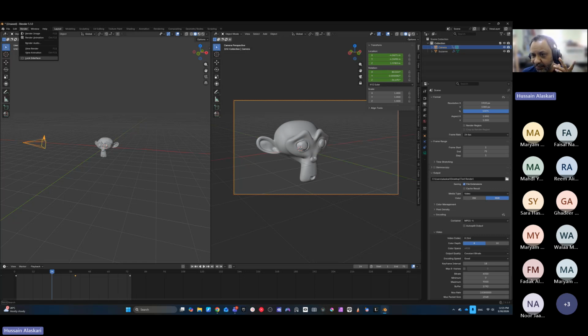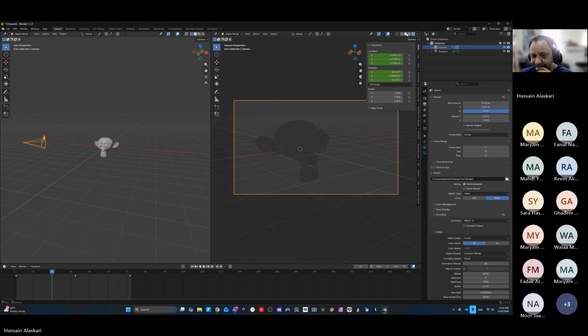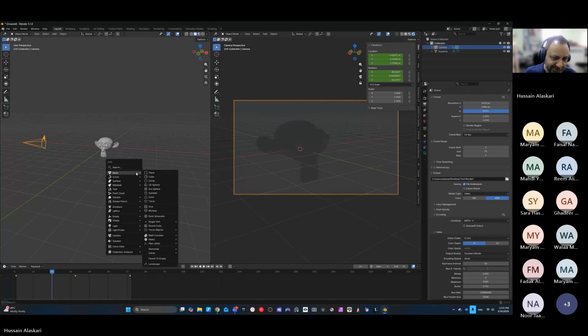Okay, so to see what you are going to render, go to render view, and have a look at what you have. Okay, which is nothing. You have nothing. It's dark. Cool. This is what's going to render. Basically nothing. Okay, so I need to add a light.